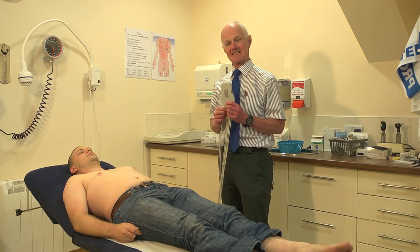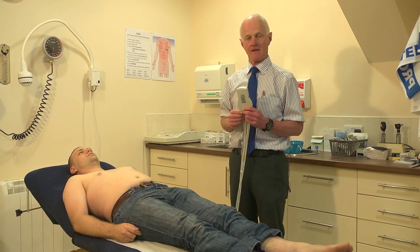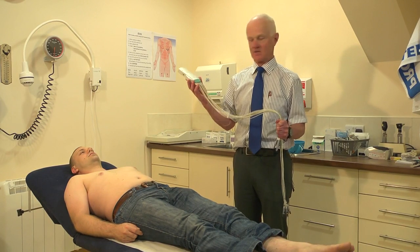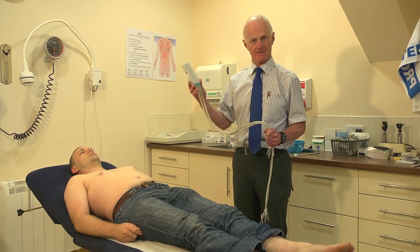There are a few basic rules for taking an ECG when someone who's not used to taking ECGs, like the doctor, has to do it. Number one: everybody in the practice has to know where the device sits so that they can find it easily. I've taken this from the nurse's room — we know exactly where it is at all times, and whoever takes it has to put it back there.